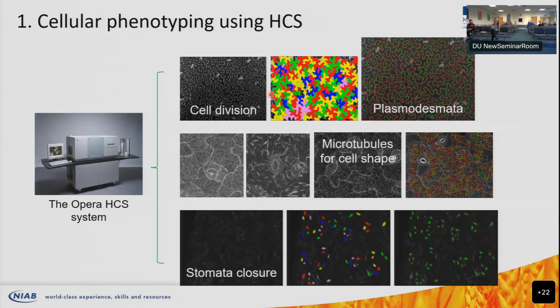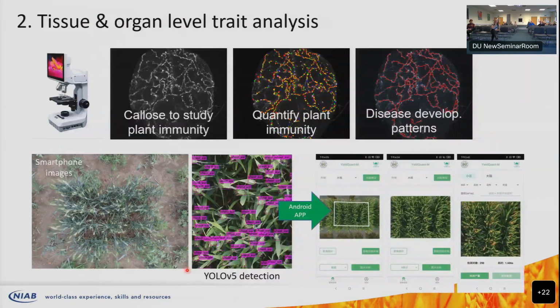And also, more recently, we've been working on stomata closure, using autofluorescence to understand how we judge whether a stomata is actually closed or not, because purely based on the guard cells, they're not correlated with the stomata closure at all. Obviously, these are linked with different treatments, different chemicals, and also experimental settings. I don't want to talk in too much detail about that.